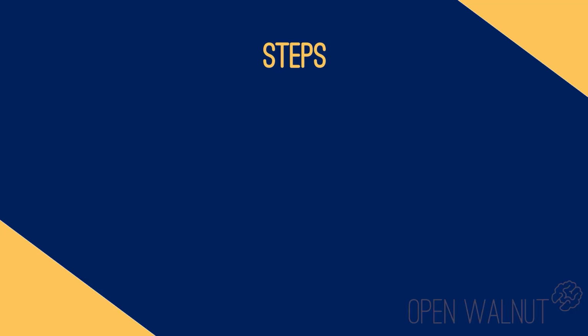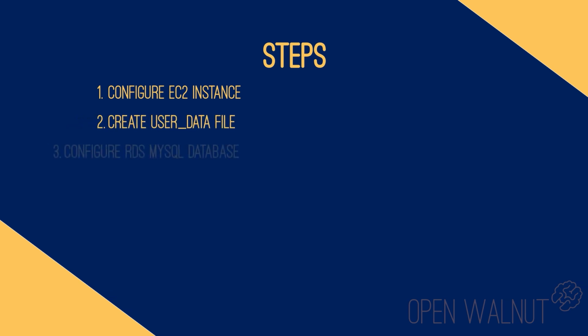As we wrap up the components, let's briefly discuss the steps we will take in this lab. First, we will define the EC2 instance, specifying its AMI, instance type, key pair, and SSH access. The EC2 instance will serve as our WordPress web server. Then, we will create a user data script to automate software installation and configuration when the EC2 instance launches.